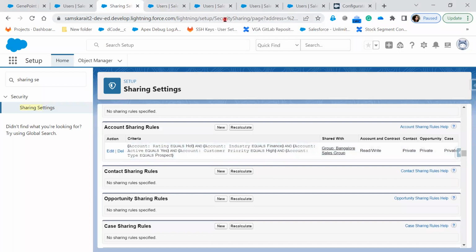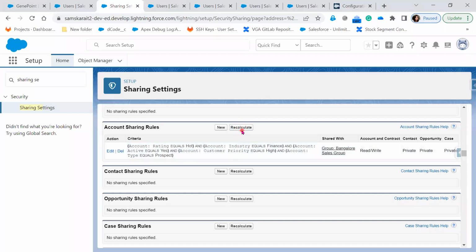Then what will happen to the one which I have created previously? It won't be affected. It won't be updated. Now, if you want existing records to also match this criteria, you have to click on the recalculate button.